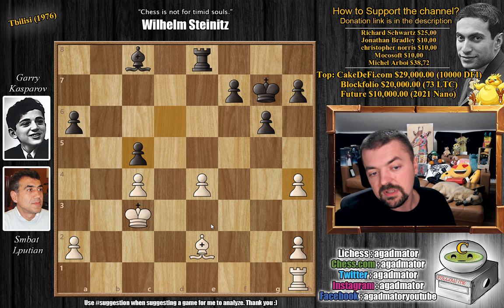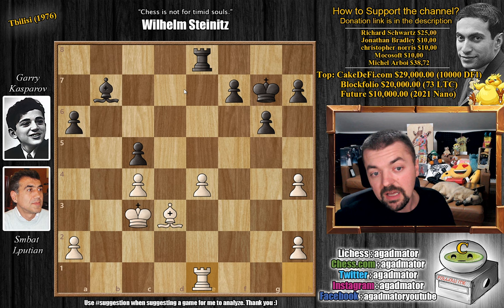Well, first we have bishop to d3 by Lputian, defending the e4 pawn. Now bishop to b7 goes after the e4 pawn. Rook to e1 defending, and now we have rook to e5. We have pawn to a4, and now pawn to f5. Now, of course, you cannot capture because the rook on e1 would hang.